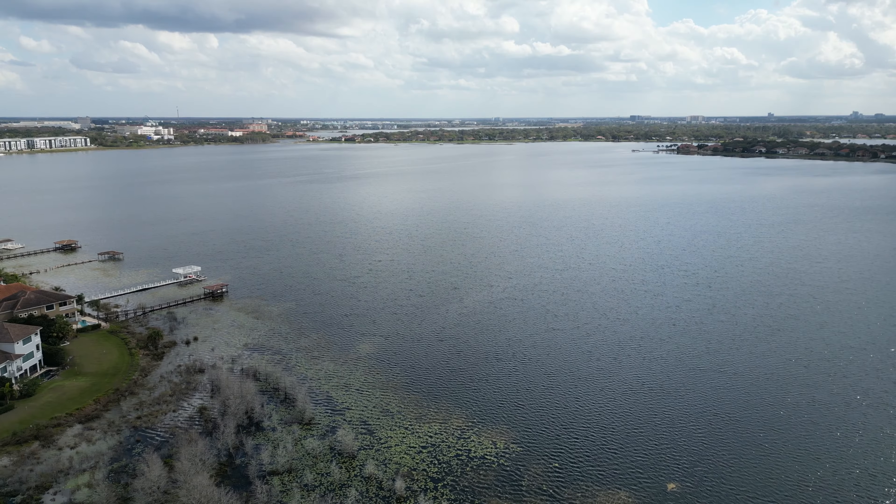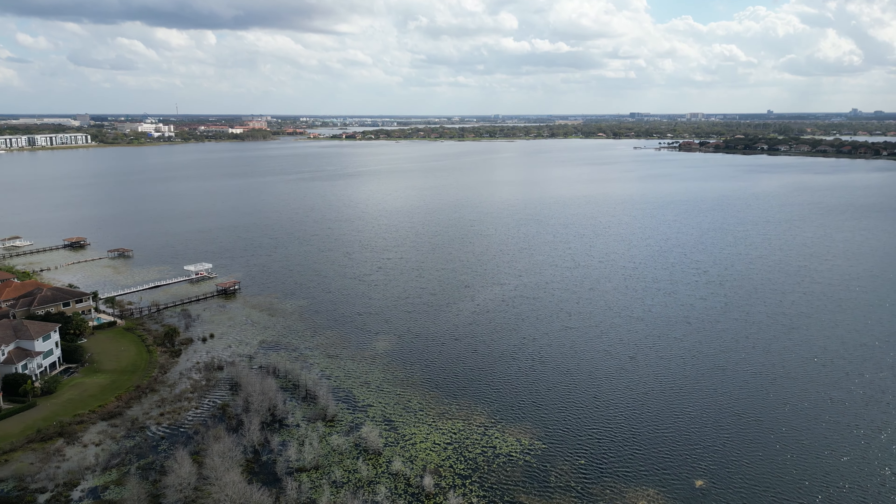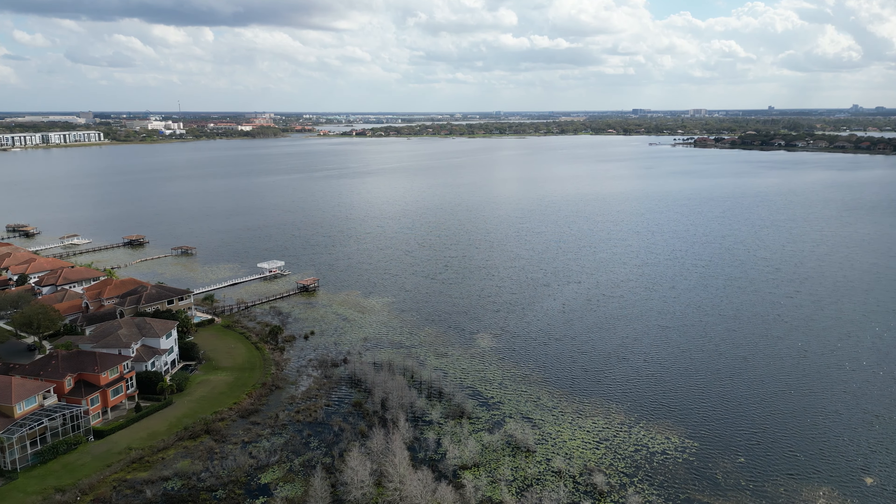There is a rear exit as well that's non-manned. We're going to show you some of the properties you can consider. Today, February 2023, there's only 10 properties listed for sale in the community — not much to choose from. But when we send our drone across the lakes, you will see the Eye of Orlando. The views at nighttime are absolutely incredible — you'll see the fireworks from Disney in the distance.